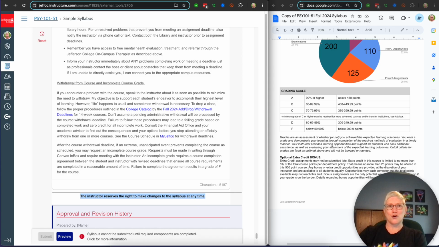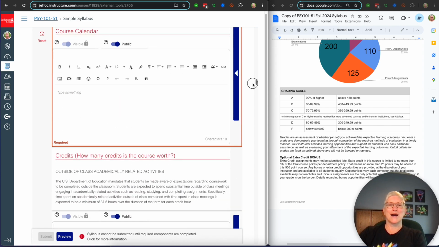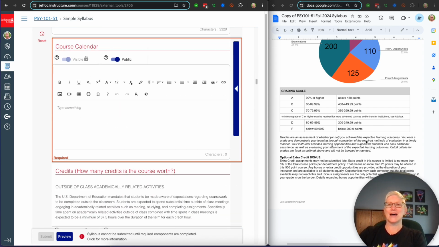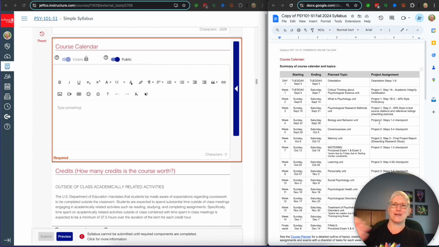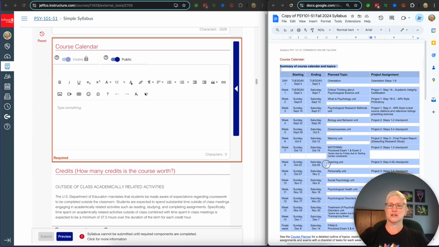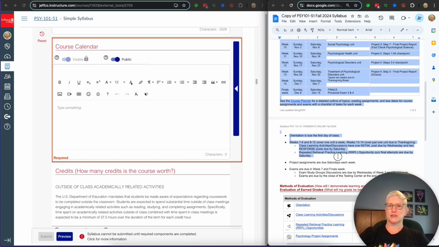So let's start with that calendar. I'm going to go out on a limb and guess that a lot of you like to do your calendar like me. You like to use the table feature of the word processor. You put your days or your weeks in. So I'm going to start by just copying in what I have in my existing document. So I've got some text, and I've got the table. Looks like I've got a little bit of a bulleted list in here.